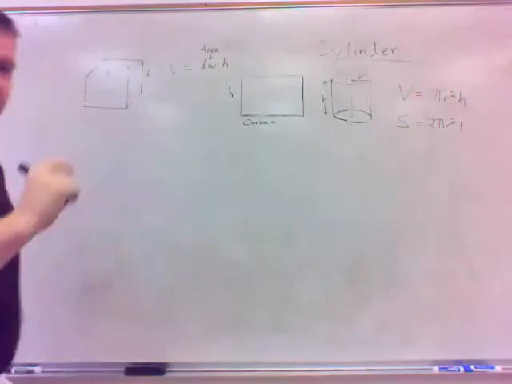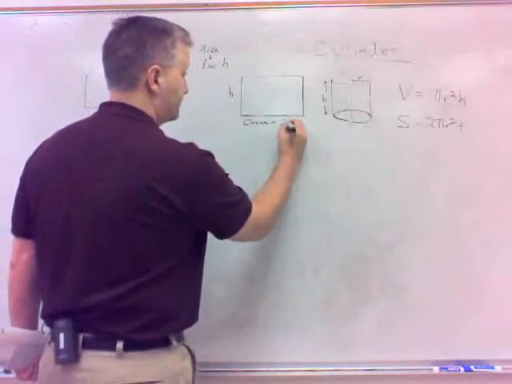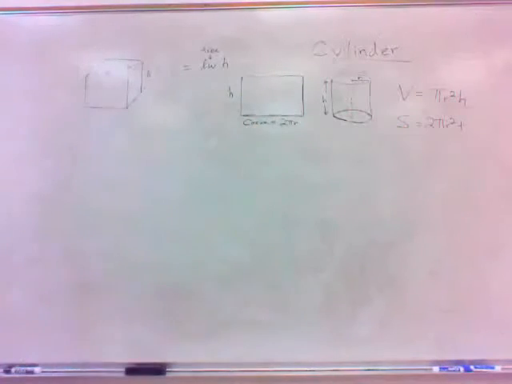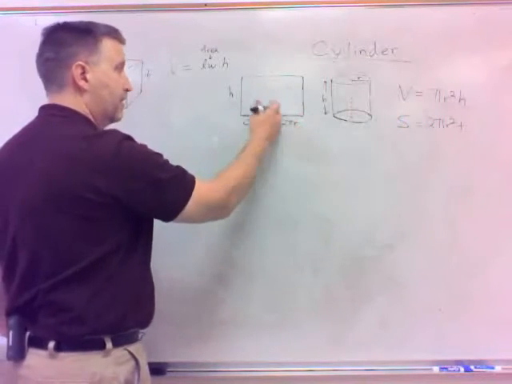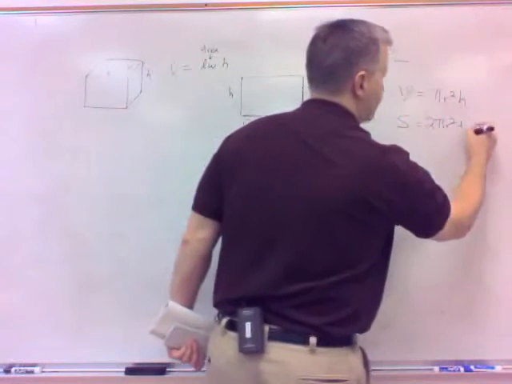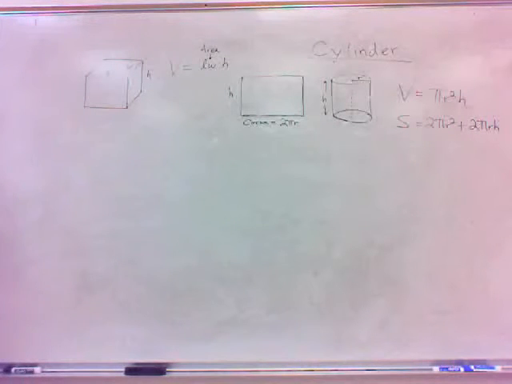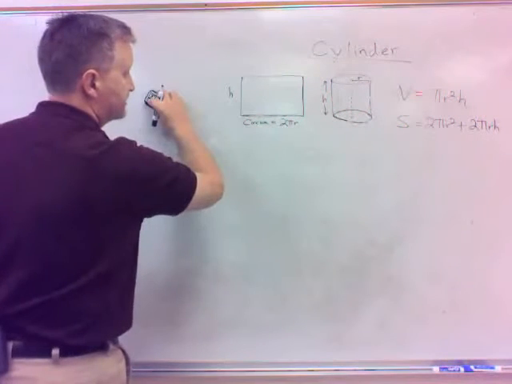Now, what is the circumference of a circle? There's a formula for that, right? Circumference of a circle is 2 pi r. So this, laid out flat, the length would be 2 pi r. Well, if that's 2 pi r and that's h, then the area of this is 2 pi r times h. So that completes our surface area formula for a cylinder. 2 pi r h. Okay? All right. Well, from the cylinder, a good place to go here is to our cone.